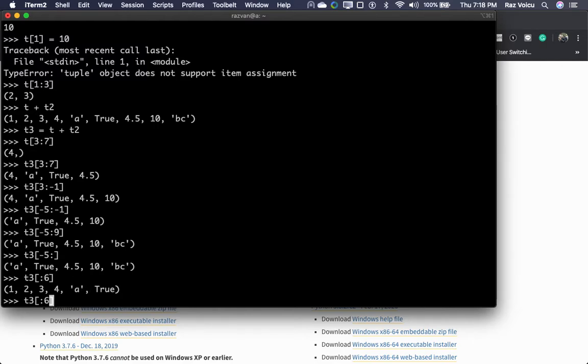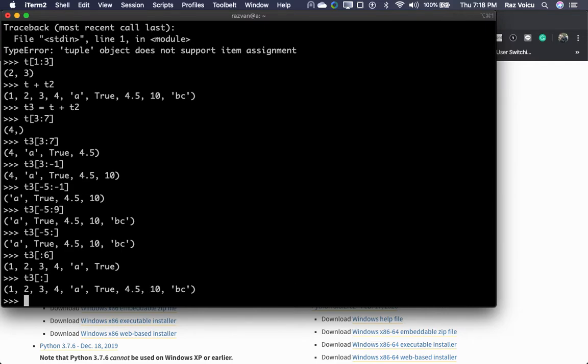And obviously, if I don't include either, it will create a completely new copy of the sequence, right? And it is important that it's a completely new copy.